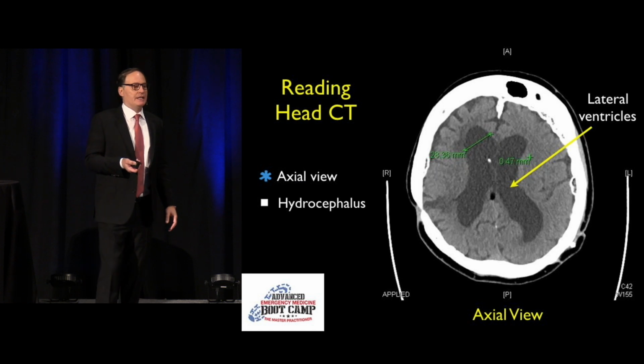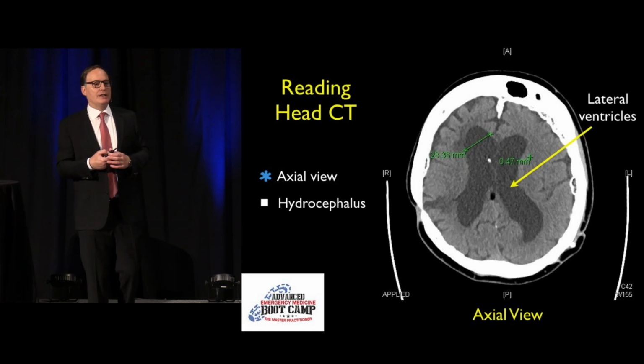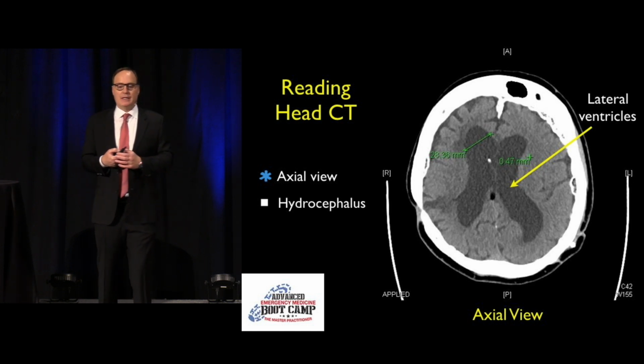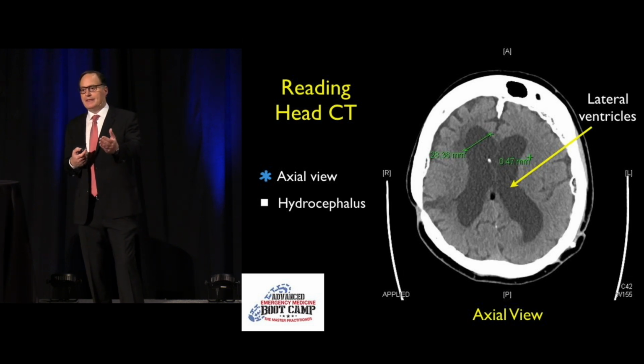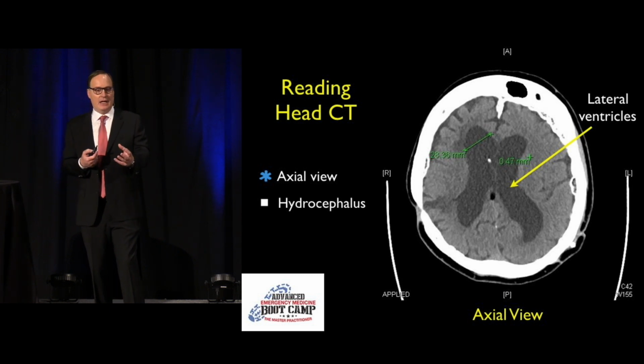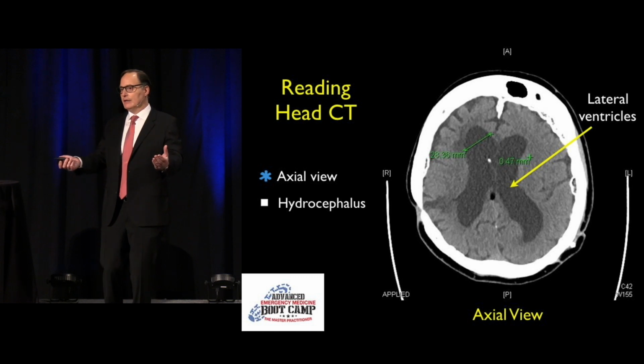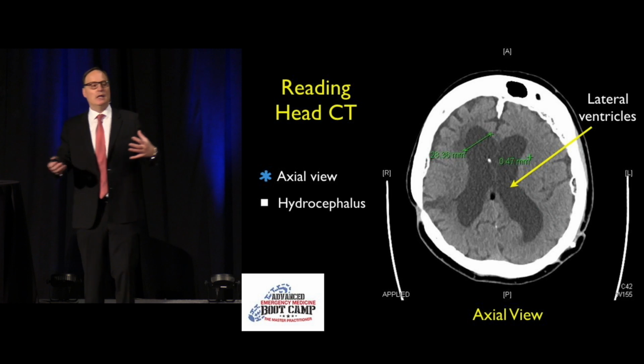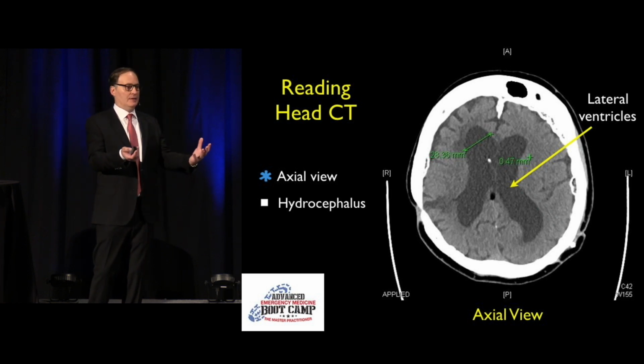Here's an interesting case. This patient kept coming in, was getting shunts, they were failing, and kept coming in having more neurological symptoms. If we look here, this is not so much atrophy as it is hydrocephalus. We can see that there's a lot of brain here, but notice how large the lateral ventricles are in relation to the amount of brain.